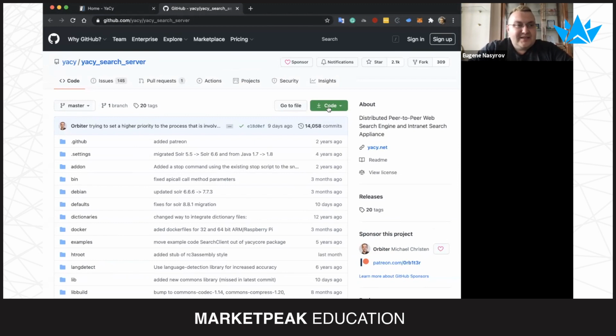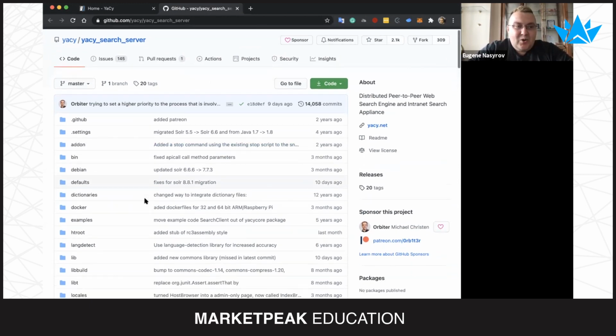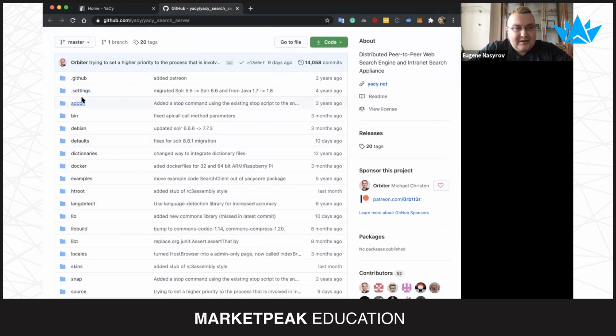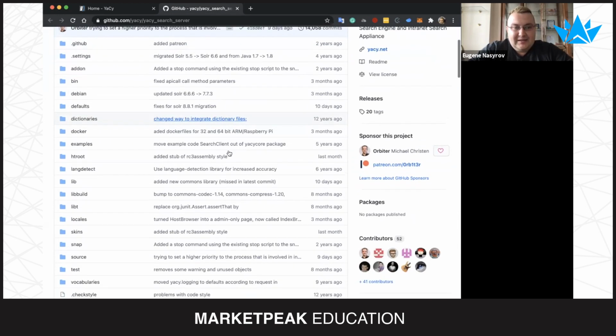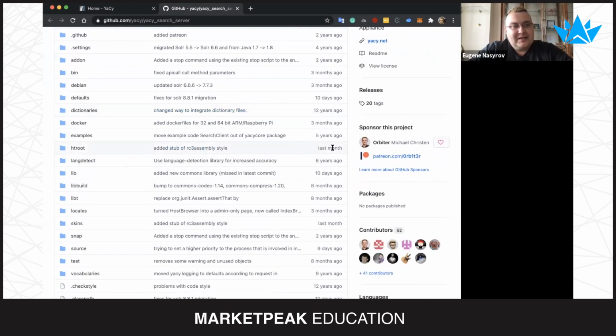So open source is the feature of the decentralized world, like the blockchain protocols. They are all open source. You can see even what folder in the code was updated when. So for example, this one was updated last month, several years ago, 10 days ago, 3 months ago, last month, 2 years ago, 9 days ago, and so on.